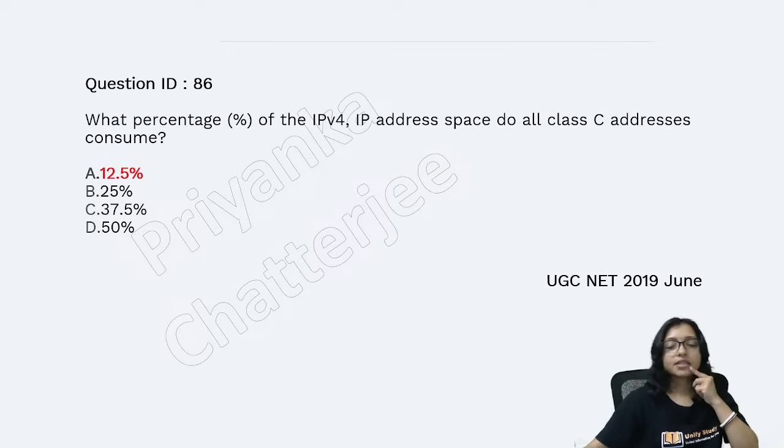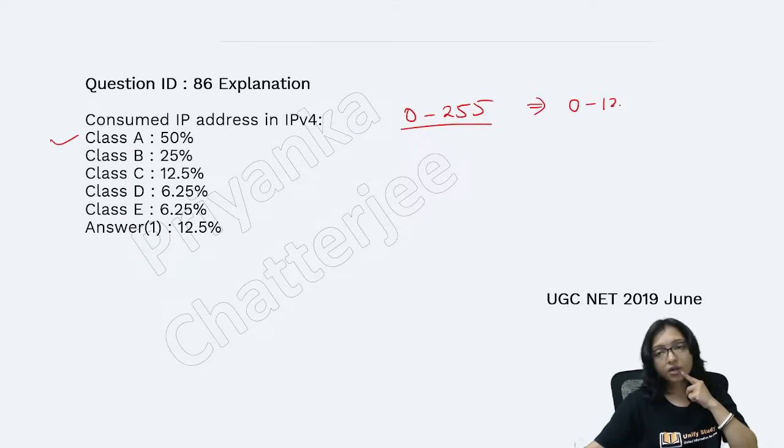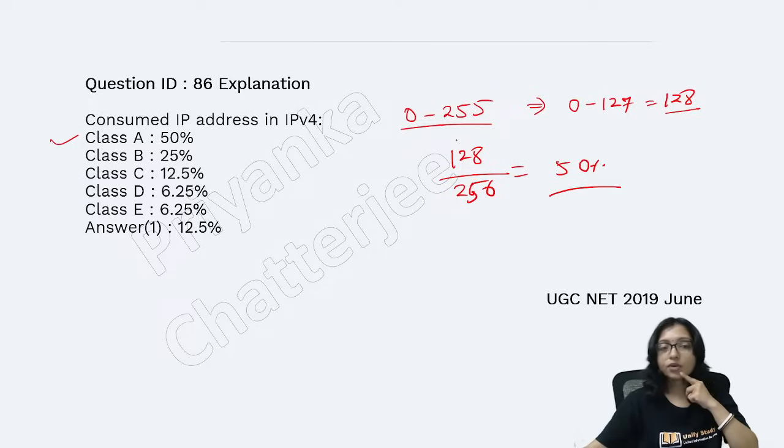Yes, here your answer will be 12.5%, because the total is 0 to 255. Class A is 0 to 127, that is total 128. So 128 out of 256, that is 50%. In that way you can calculate the remaining also.